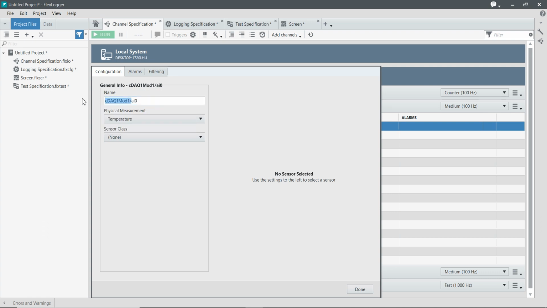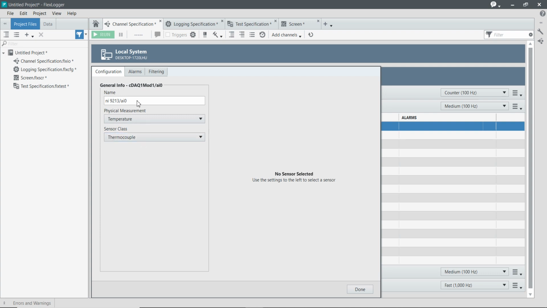NI 9213 is connected. NI 9213 is the temperature module. The sensor class is thermocouple.